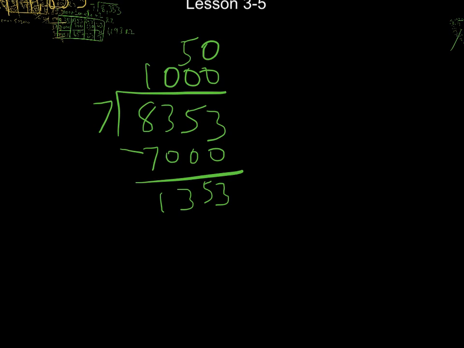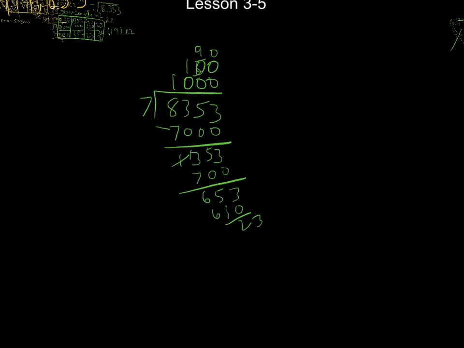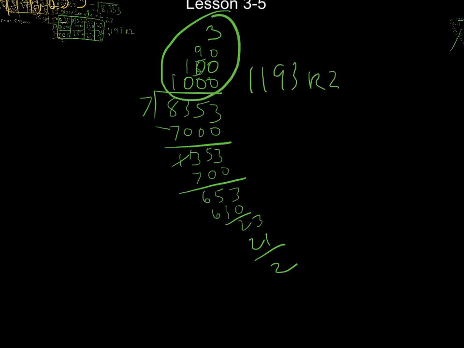So let's do, instead of 50, let's say 7 can go into 1,353 100 times. How's that? I'll change it to 100 to give me 700. You subtract, you get 3, 5, and then you cross that off. You get 653. Now you know 7 can go into 653. Say 90 times. Give me 630. 23 left over. I need to shrink this. This is getting to be a long one. I know 7 can go into 23 3 times. Give me 21, remainder of 2. You add all this together. 1,193, remainder of 2. Okay.